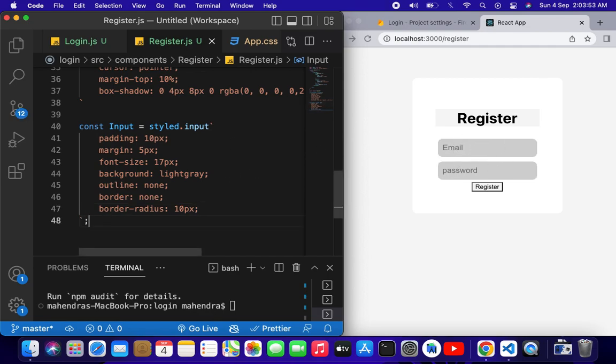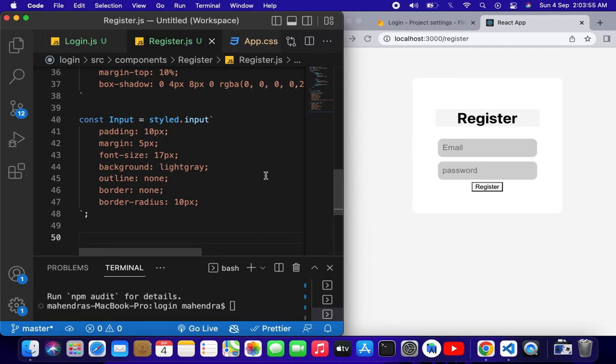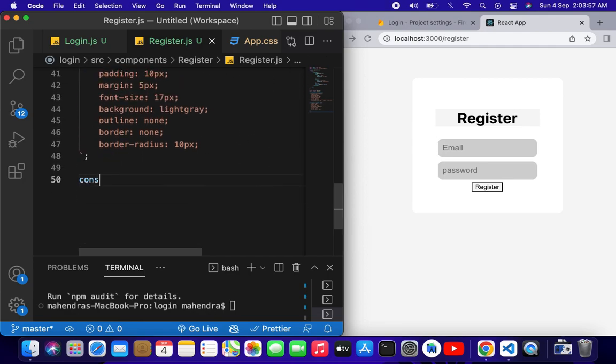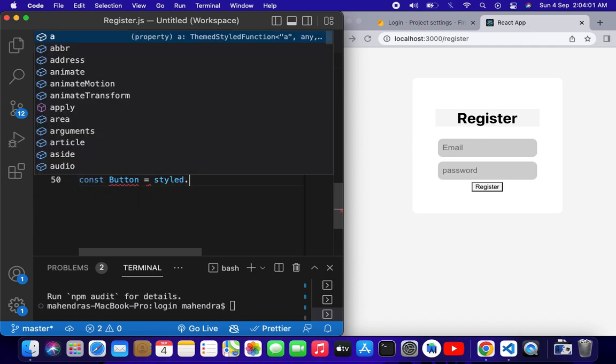Okay, that's fine. Now let's do styling for button. Const button equal to styled dot button.